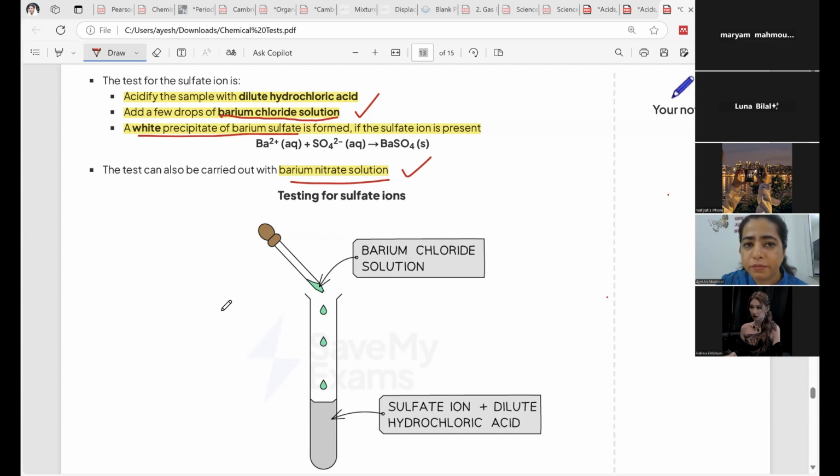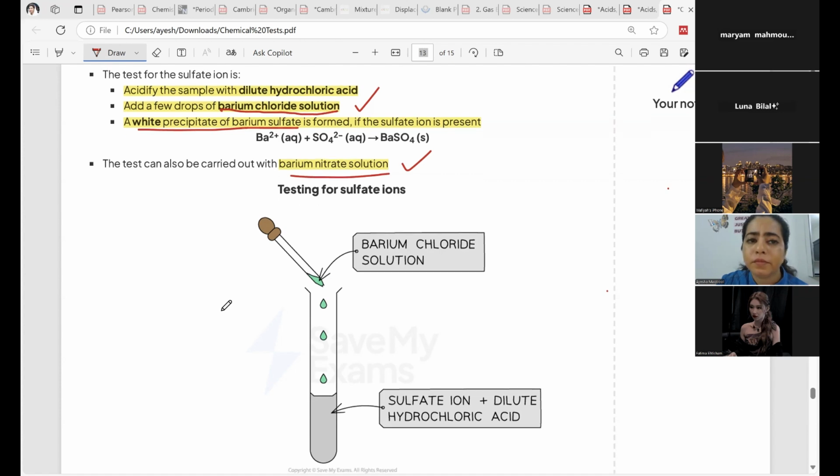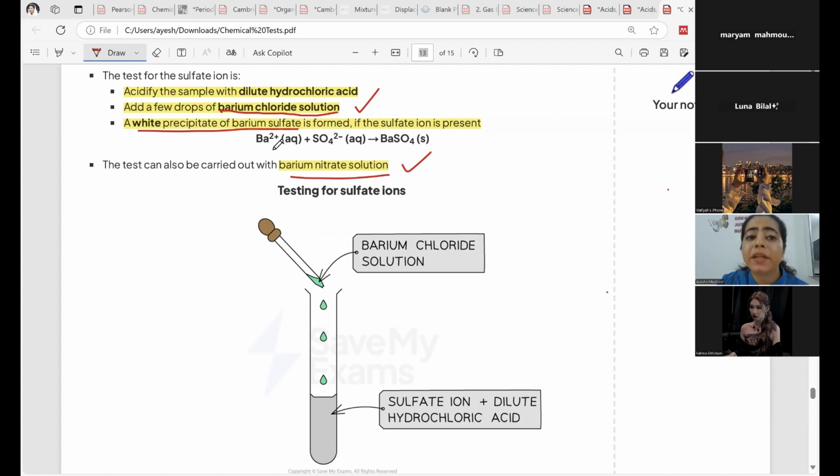So, miss, we could have some other element in place of barium here, right? Or is it just specifically for barium? Yes, it can be any other having sulfate. Basically, we are confirming the presence of sulfate over here. But barium is basically, we are taking barium chloride or barium nitrate. Why? Because this barium with the sulfate will basically make the insoluble solid or precipitate that we need.